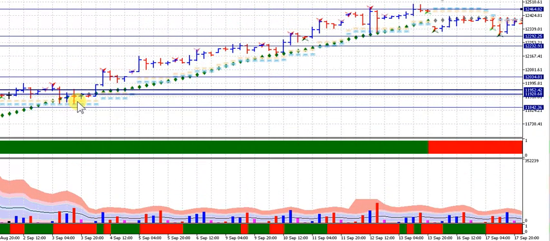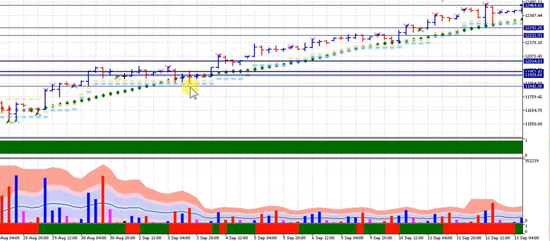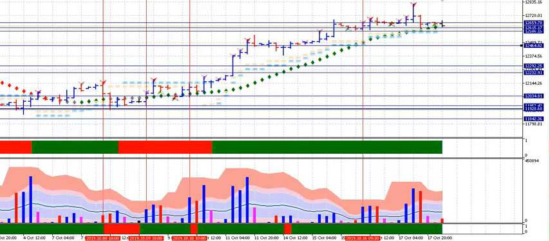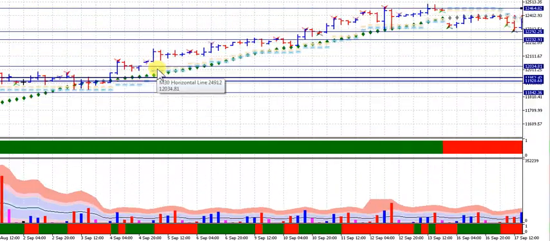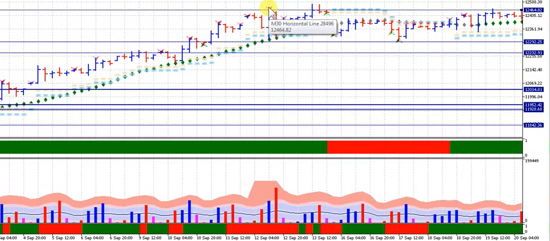Here, nice trend on the DAX. This one I was making lots of money on the way up. The center of the Bollinger Band is up, price testing here, keeps going up, you just follow your stops up. These are ATR stops, you can find them in MT4, and we have a little bit of weakness here, down bar, up bar.